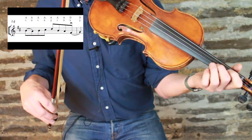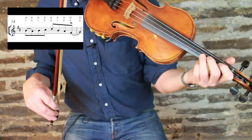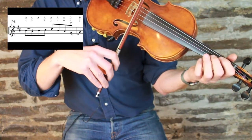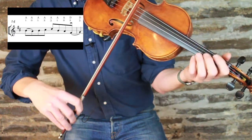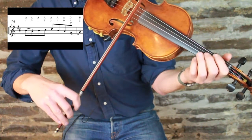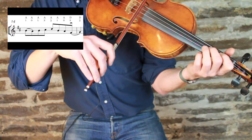And that brings us to measure 14. This line is going to start on the A string with an A1 to an open A, two-note slur. And again, that's starting on a down bow. Then 1, 2, 3 on the A, back to the 1, open A. And then we're going to include that over-the-bar line slur that you see here at the end.